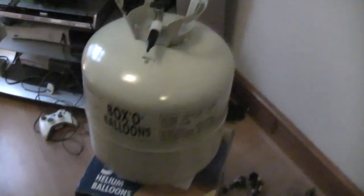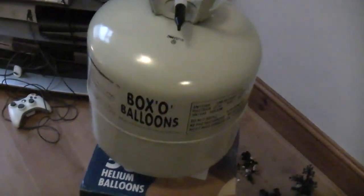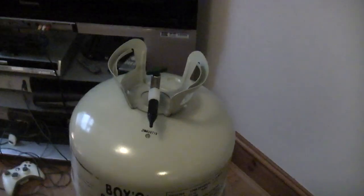The first thing to do when you get it out of the box is blow it up. We blew it up with just a jar of helium that we bought — you can see it there — that was about £25 for the helium. It says it does about 50 balloons, so we should be able to fill this fish up several times with that. There you go, you can see him there.